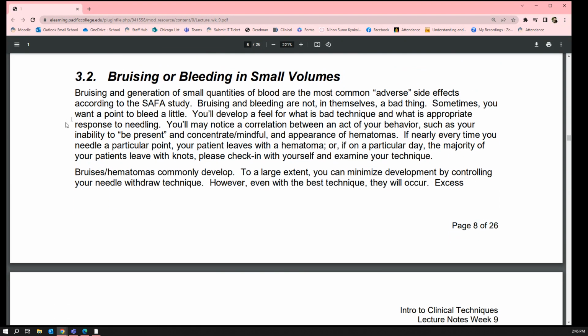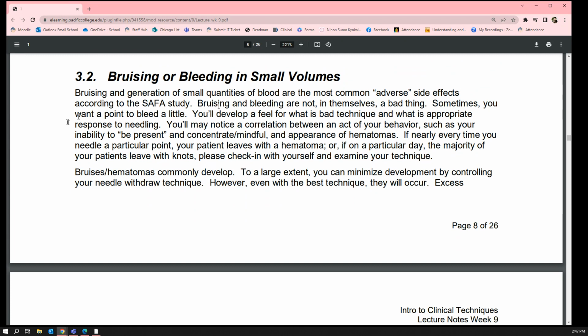So if we have somebody who gets a little bit of a bruise or a hematoma, what we are going to do is offer them a liniment. When we're in class, I actually keep 5 Photos brand liniment around when we're doing our needling. All you have to do is shake up the bottle, put a little bit of it on a cotton ball, and use some medical tape to tape it to the local area. We're going to put it right on top of the acupuncture point, and it will help to reduce the swelling. It'll help to move the blood to decrease bruising.